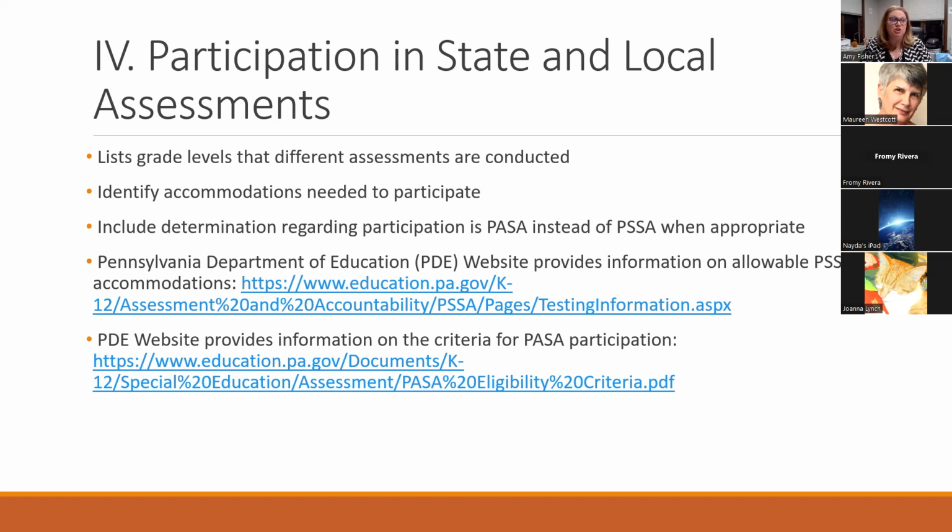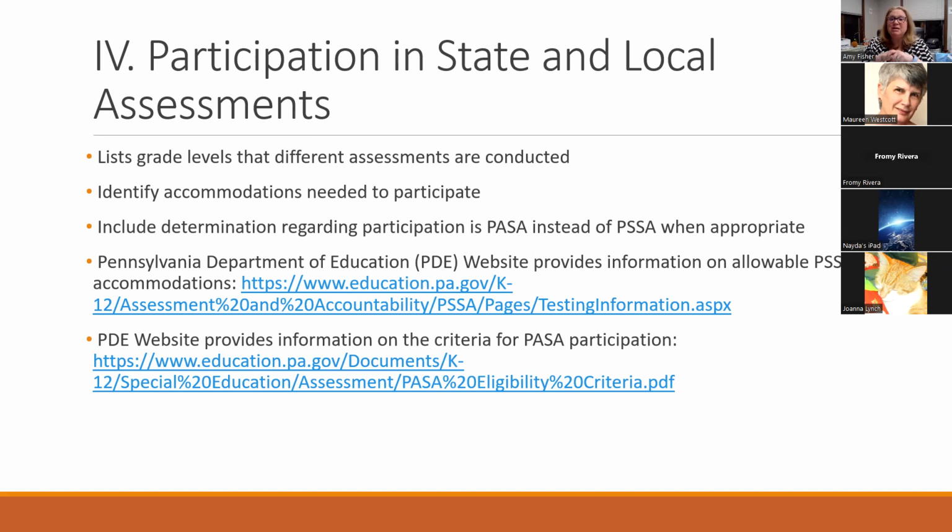It will include the determination if a student is participating in PASA instead of PSSAs. So PSSAs is the standardized testing that most students across the Commonwealth take. PASA is the Pennsylvania alternate state assessment. And a very small percentage of students who have significant disabilities, usually those students with significant cognitive delays, significant communication deficits, take the PASA. But if your student is going to take the PASA, that would be listed in this part of the IEP.